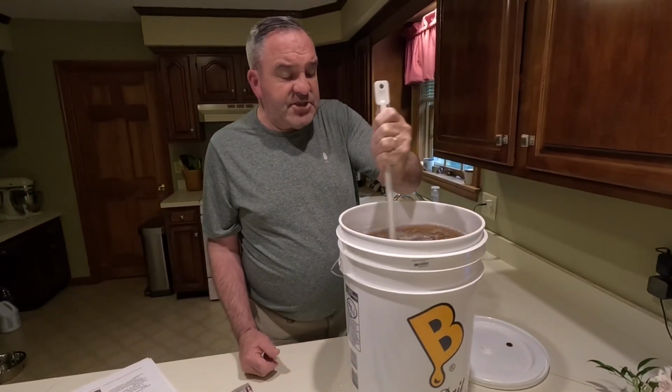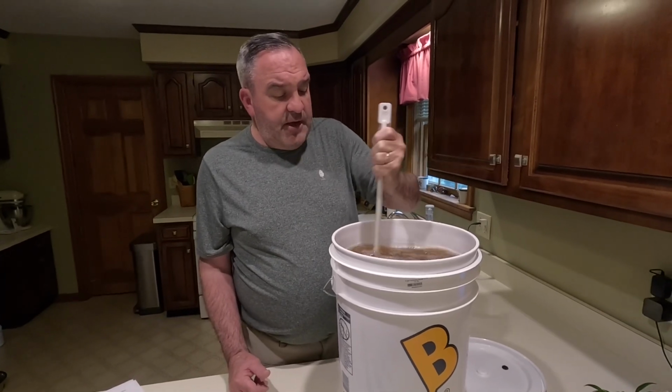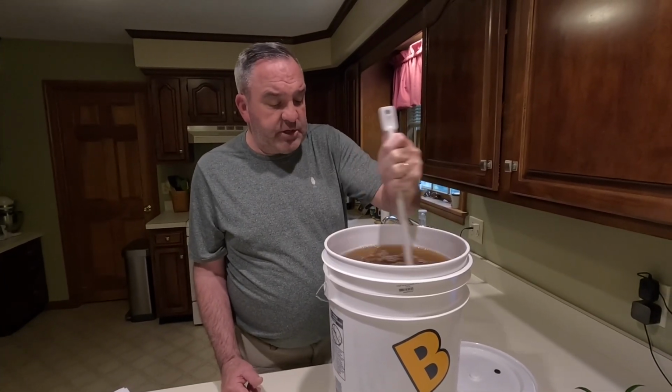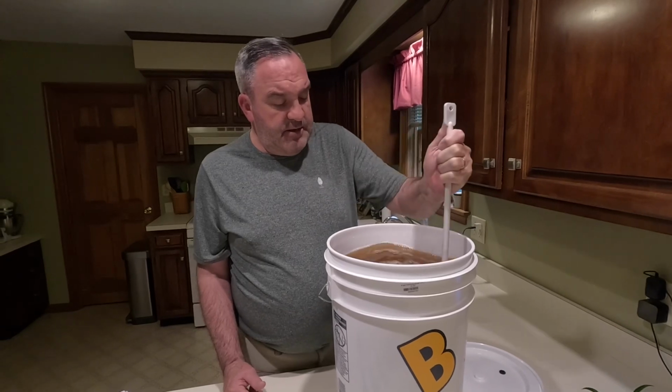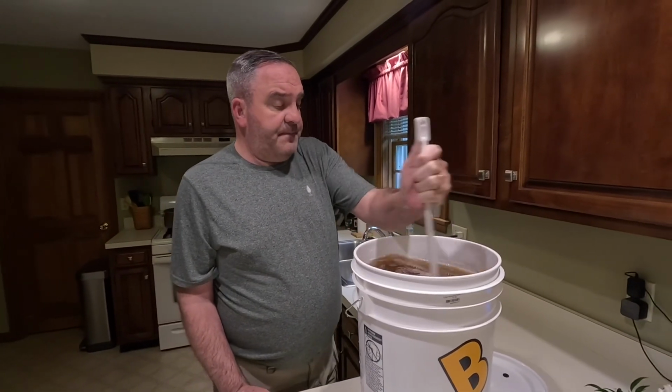So my guess is that when we're done stirring this, the yeast is going to take off, and we're going to have tremendous gas release from this then. Right. And then when we put the lid on, Mike, can you explain the airlock, and then we'll take some still shots of the airlock.